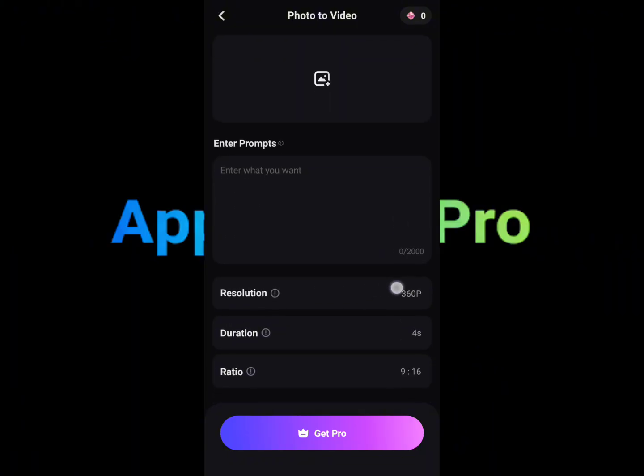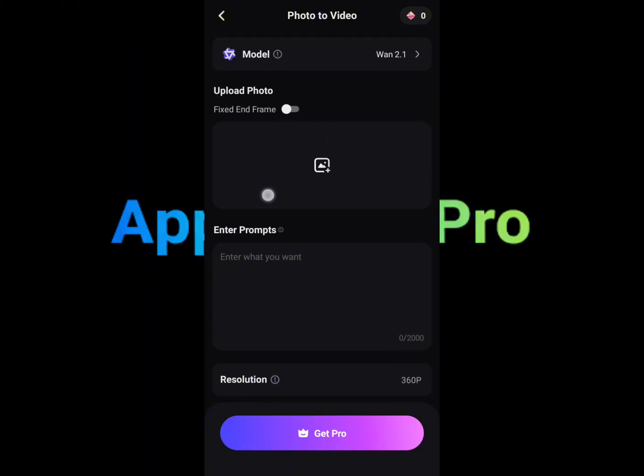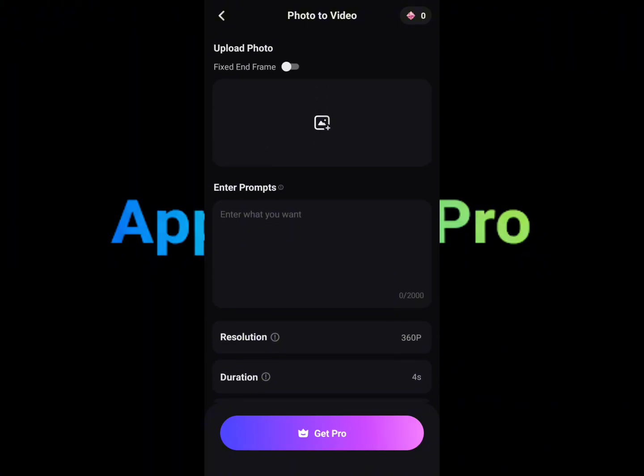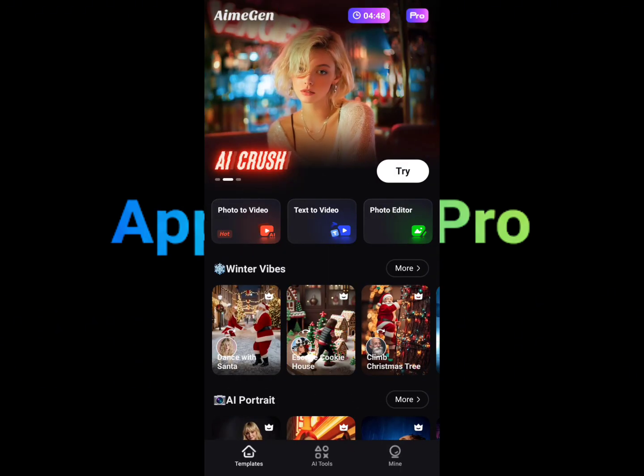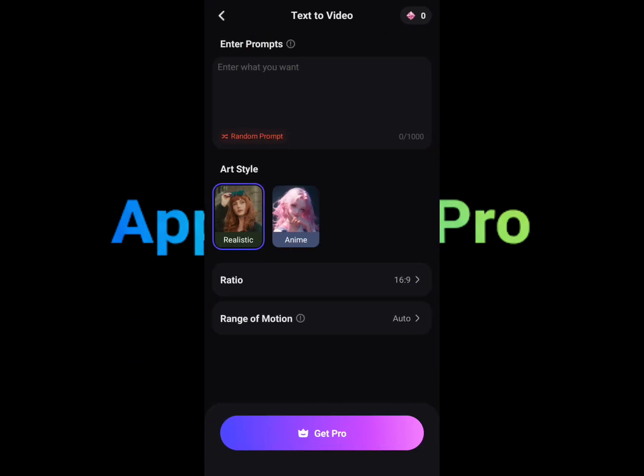So down here you have the resolution section. You can pretty much select your resolution, but for the free version, you won't be able to do that. As you can see here, I won't be able to even generate anything at all with this feature here, with this free subscription plan that I have. So that's really pretty much it for that. And the same thing for the text to video option. I'm going to need a subscription as well, but I'm going to just run through it for you.